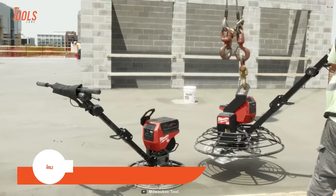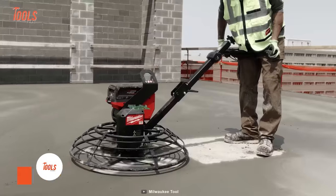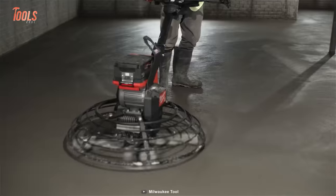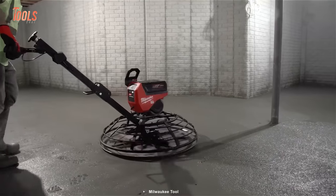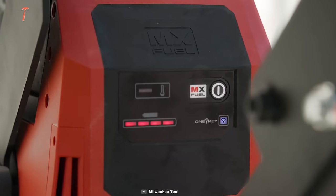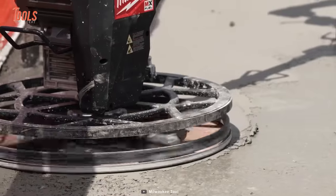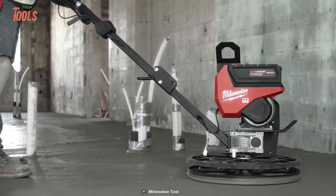And now, we have the Milwaukee 24-inch walk-behind edging trowel. This tool offers unparalleled finishing precision with 5 hp performance, eliminating gas-related hassles and providing 35 minutes of runtime per charge. Powered by the robust brushless motor, it delivers unmatched control boasting a maximum blade speed of 160 rpm and an ergonomic throttle design. This trowel ensures instant power without gas-related issues and requires no regular maintenance, reducing noise and emissions for a safer indoor and outdoor workspace. Enhanced by CoolCycle Active Cooling System and RedLink Plus Intelligence, it guarantees optimal performance and overload protection.